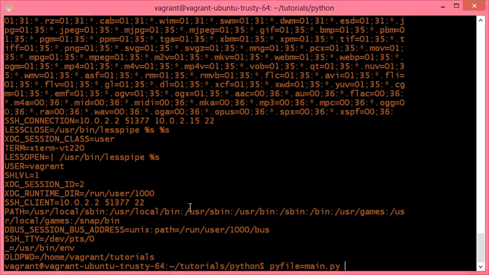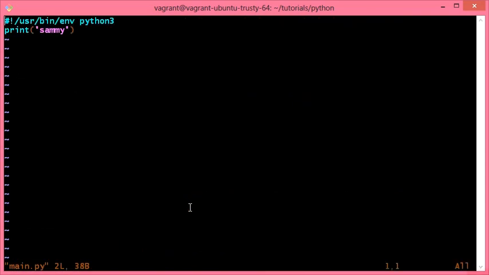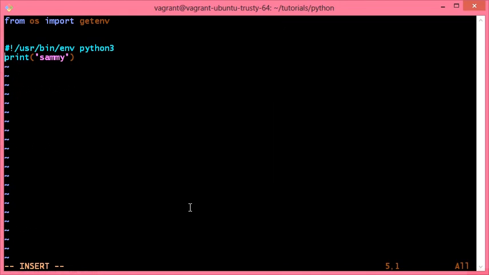Let's say somewhere in my file, somewhere in this main.py, let's say this is a complex file, I did import OS.